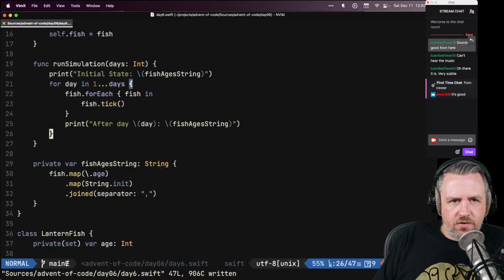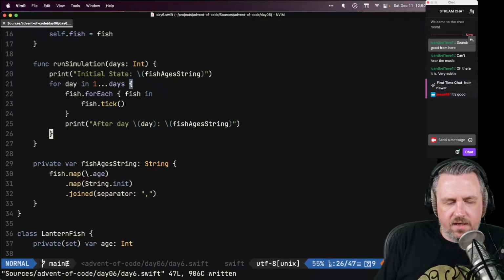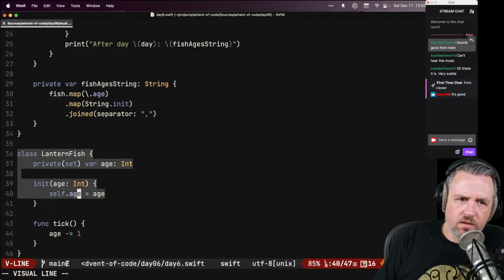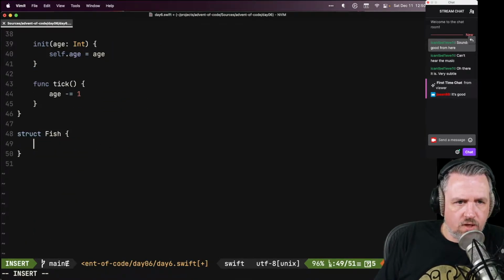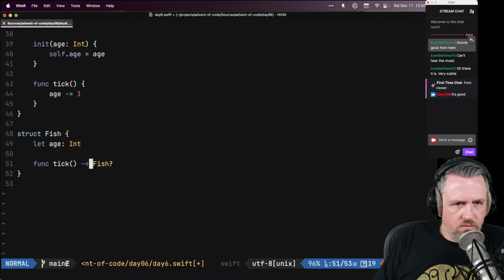But I do think that as you go to multi-core, concurrency and things like that, having things done in a more functional, more immutable style helps. Instead of the fish aging like this, you could have a fish that's a struct with an age, and a function called tick, which returns a new optional fish.